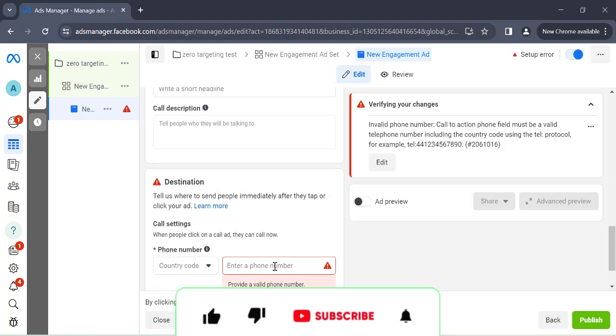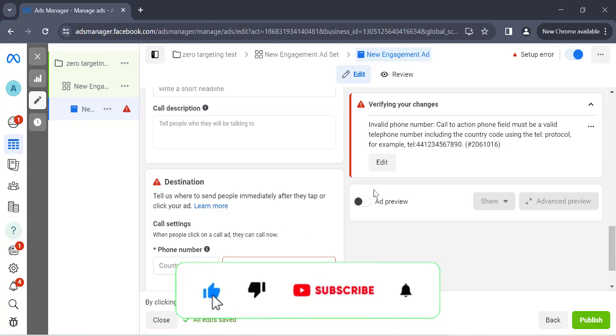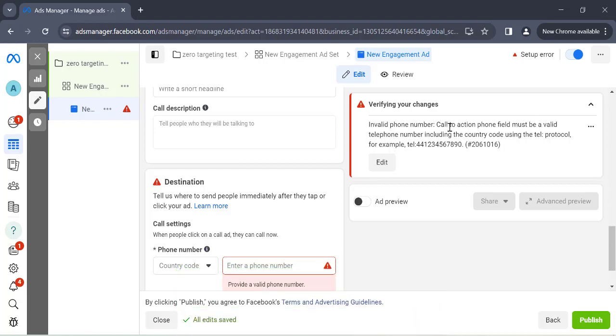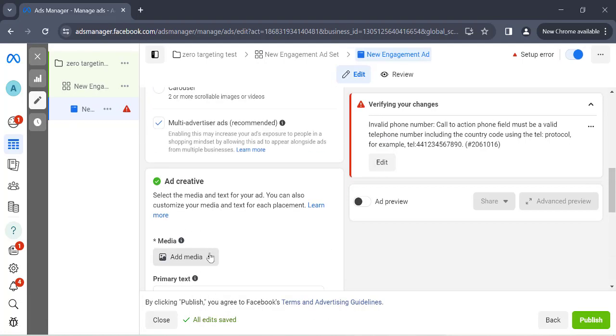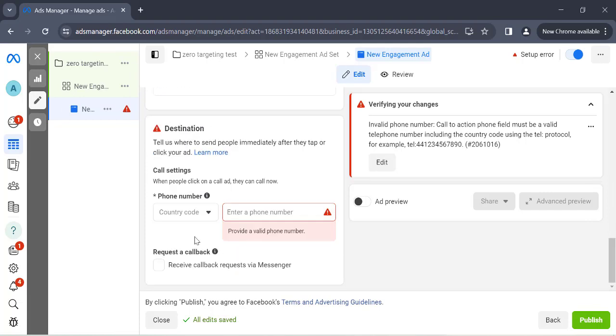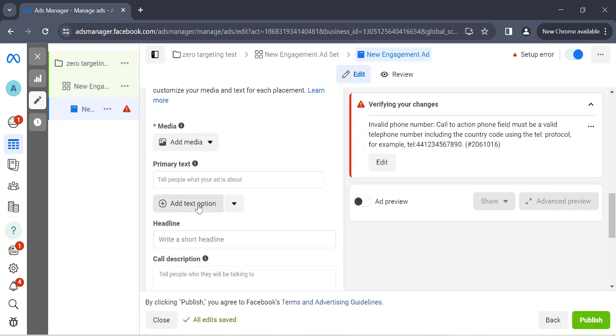I put my country code. You can see that's what it's saying there. It requires a call to action, phone field must be a valid telephone number. All right, so you put a valid phone number here so that people can start calling you when the advert starts running. All right, so that is how to go about zero targeting.